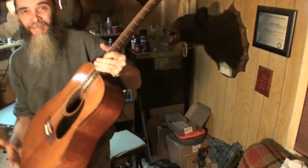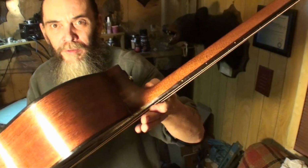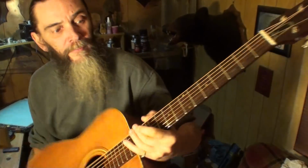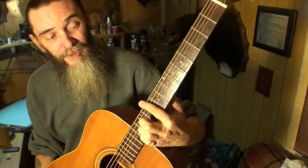Well, you can see here how high that action is. I think you can see it. Maybe if I turn it over like this, you can see the big strings. Check that out, man. I mean, she's up there. You get down about the 7th fret, or 9th fret rather, and from there on down, this is almost impossible to play.